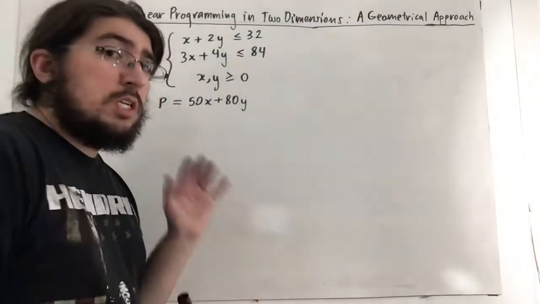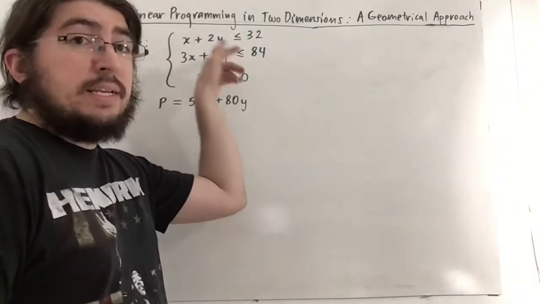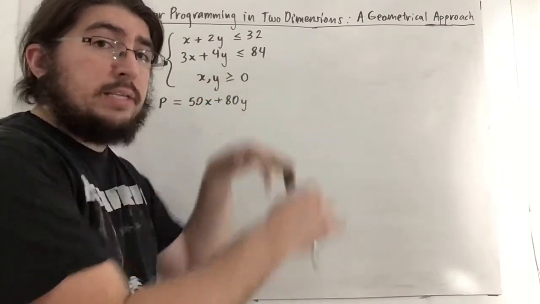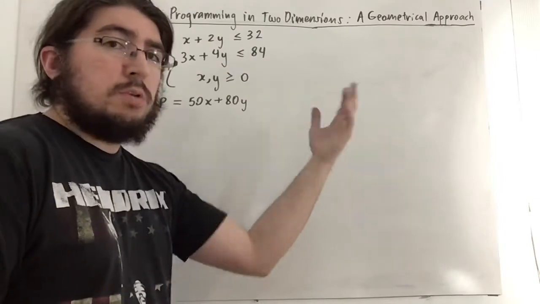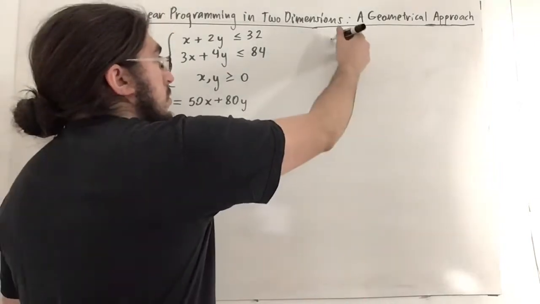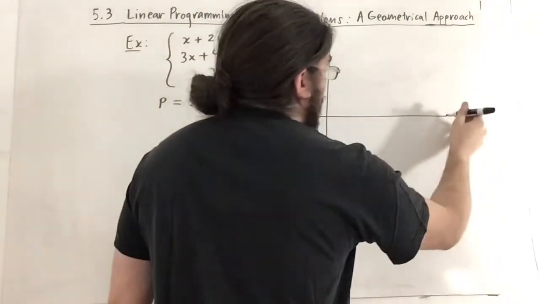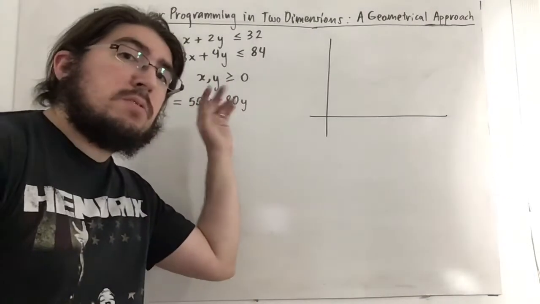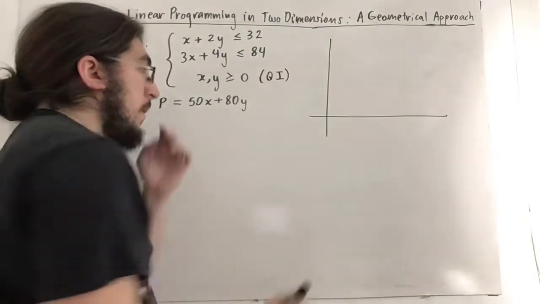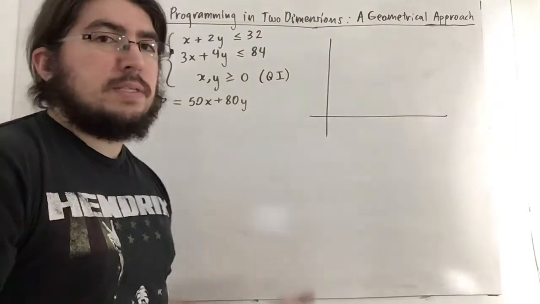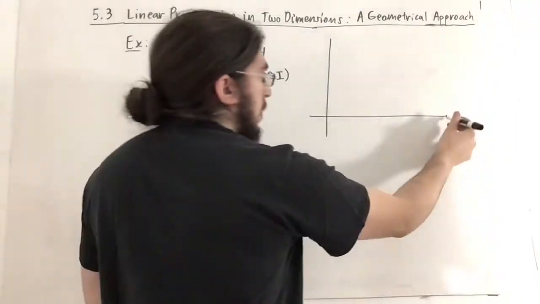All right, so to graph the region, we need to graph these lines, pretending they're equalities, and we'll get lines. Then we'll shade in the corresponding side of that line. Also, remember that x and y being bigger than or equal to 0 means that we are in the first quadrant, which is where x is positive and y is positive. So that makes sense. Okay.